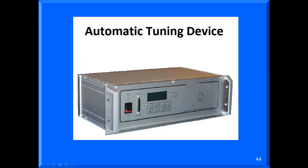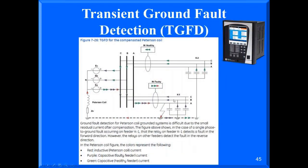And what was interesting when I got into this, I'm obviously the GE Multilin rep, and we sell relays all over Europe. I actually realized that Multilin has what they call a transient ground fault detector circuit. And this is actually in my 8-series relay, or my UR, which I've got in the back of the room. In the manual, we talk about ground fault protection for Peterson coil. So what we've got to do is see that low-level current, and we actually monitor the direction of it. I've got what's called a zero-sequence CT around all three conductors. And by monitoring that current direction, I can actually see it. So there's an option in the Multilin relay to be used with a Peterson coil, which I thought was kind of interesting.